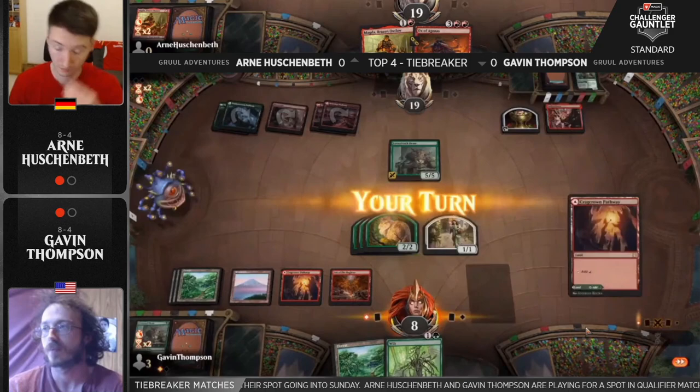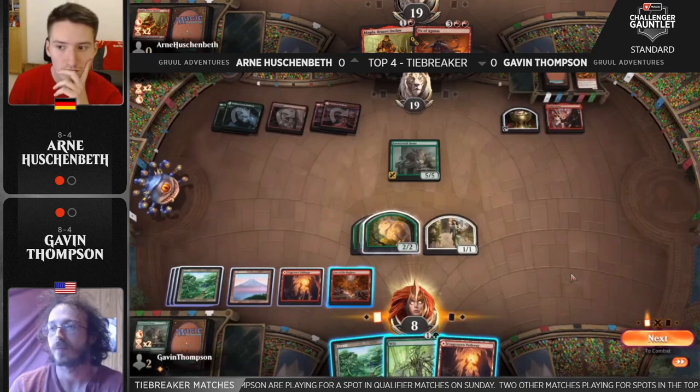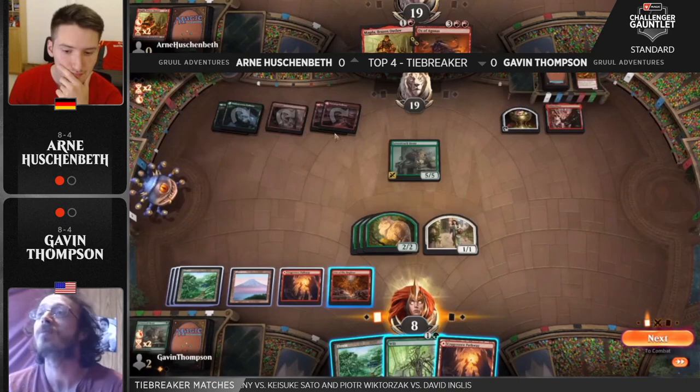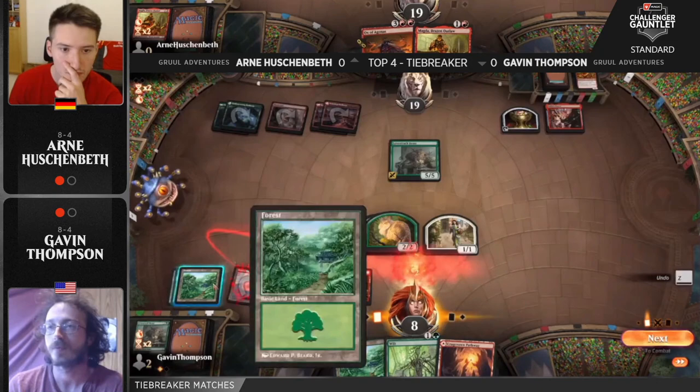Was there ever consideration to kill all 3 cats instead of the Lovestruck Beast? Definitely a consideration. It does maximize the amount of damage that you deal to the creatures. So you would use all 6 points of damage. Yeah, totally viable, because whiteboard is scary. Yeah. And that's exactly what Gavin's doing right now.